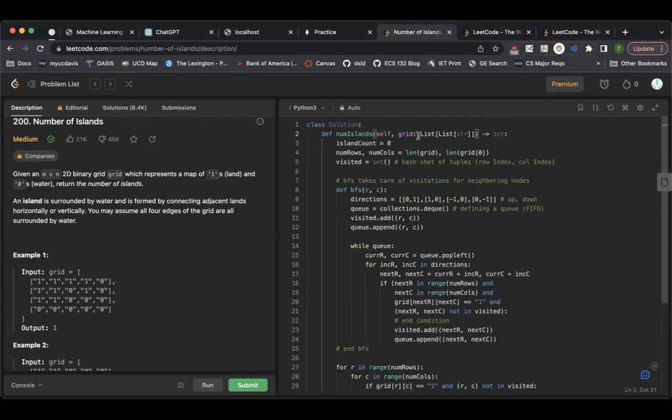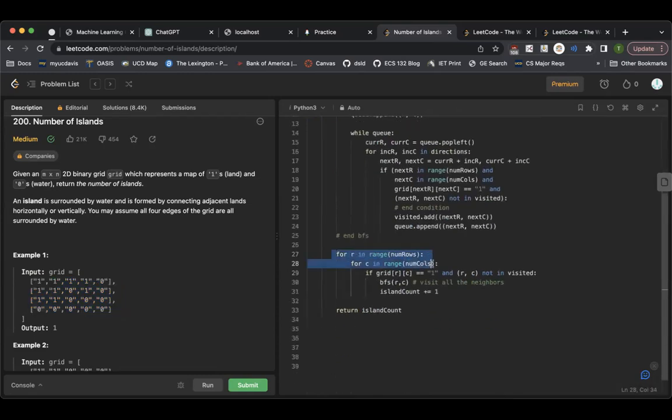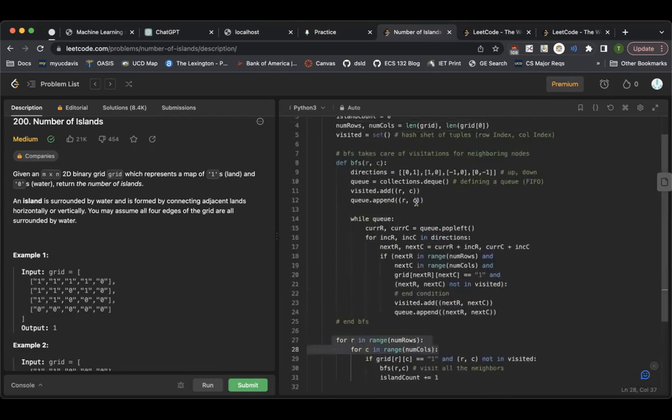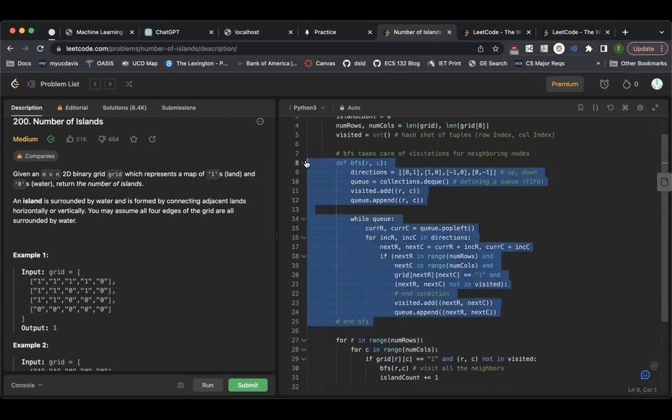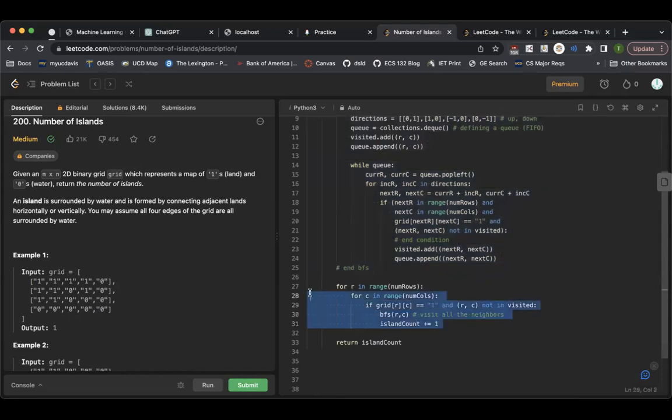To be honest, there is another problem where this seems to me like an unconnected graph, and that's why we need to do this for range. We have to go through the entire grid, because if we don't go through the entire grid in BFS, people who take data structures will know, in BFS, if you just do BFS on one node, you may not reach every node in the graph. Which is why we have to go through the entire grid. And for this specific problem, we have to go through the entire grid anyway, because you have ones and zeros. Zeros represent disconnections, but you have to find all the islands within that grid.